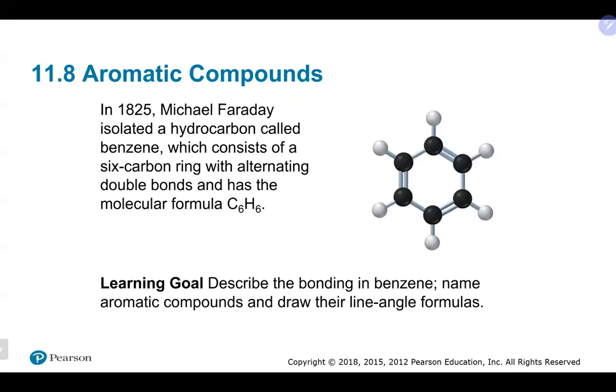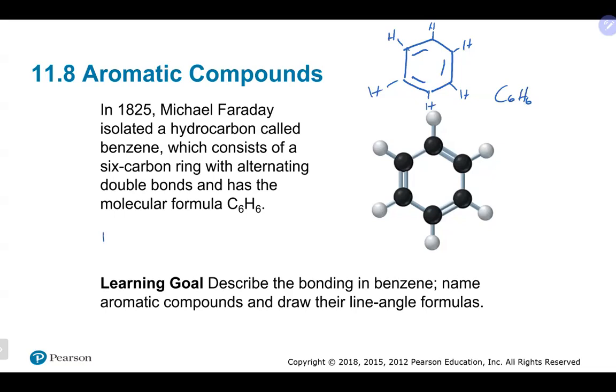Okay, to finally finish up this never-ending chapter, which is 11, we're going to talk about aromatic compounds. Aromatic compounds are really benzene-containing compounds. Benzene is a 6-carbon ring, but it does have 3 double bonds in it. That means there's just one hydrogen at each of those carbons, and it gives us a formula of C6H6.